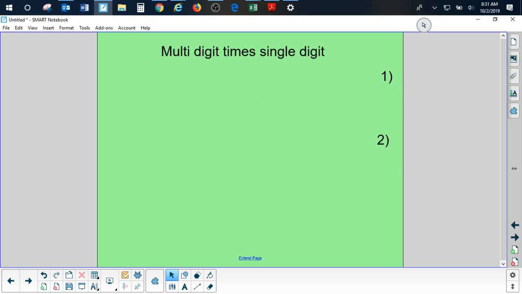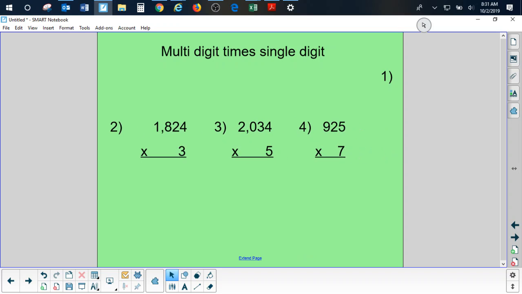So we have three examples here, numbers 2, 3, and 4. If you want to pause the video right now, you can go ahead and pause it, solve the problems on your own, and then click play, and I will reveal the answers. If you want to follow along with me and get the answers right away, you can go through these problems fairly quickly.